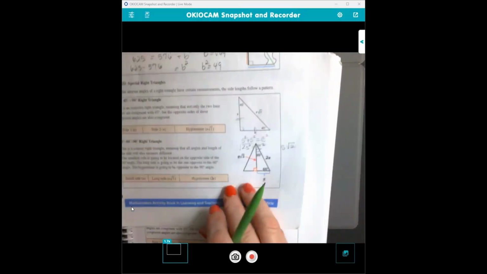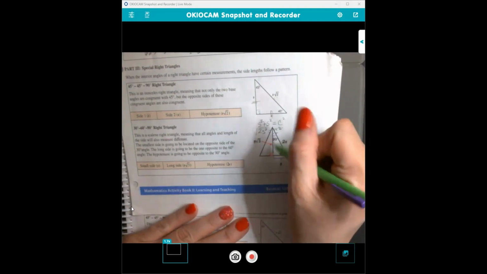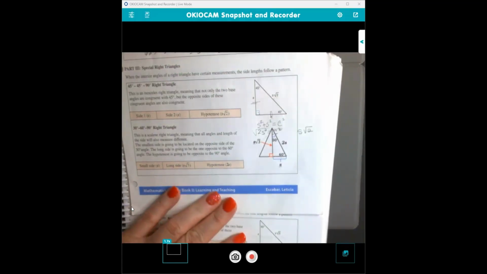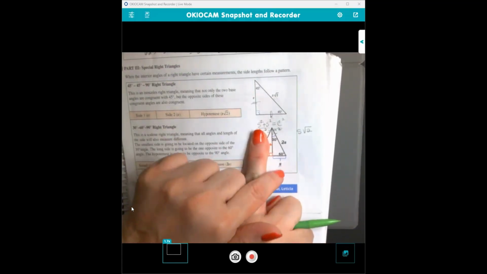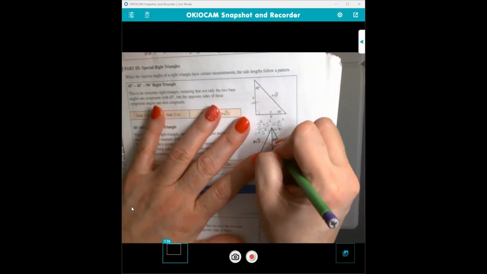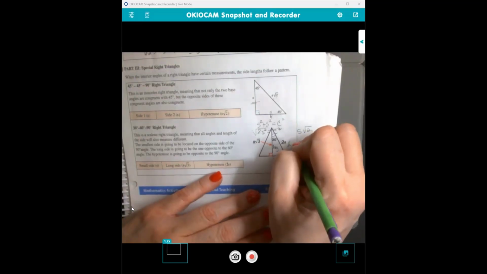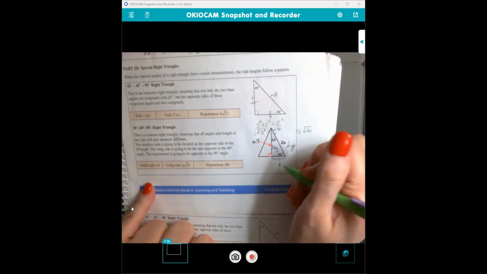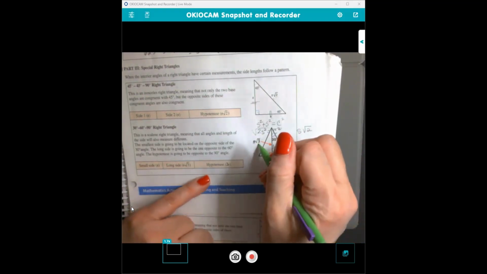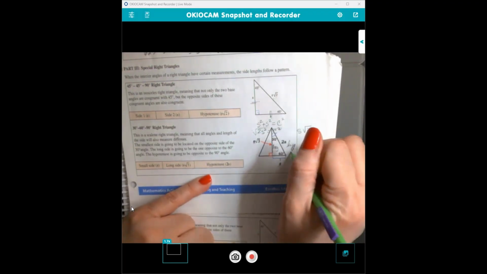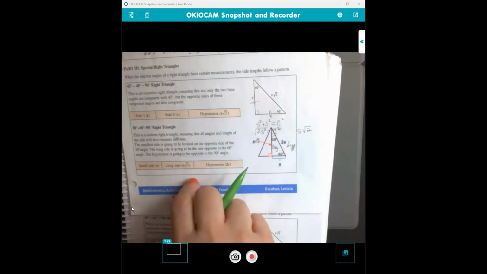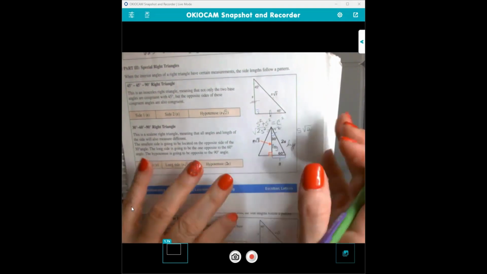And then when you have a triangle where the angles are 30, 60, 90, on those triangles you're going to have a short side, S for short. Then you're going to have a long side. This is the long. And then you're going to have the hypotenuse. And a special relationship happens. If the short side is S, then the long side is the short side times the square root of 3. And the hypotenuse is going to be twice the short side. Again, all that is given in here already.